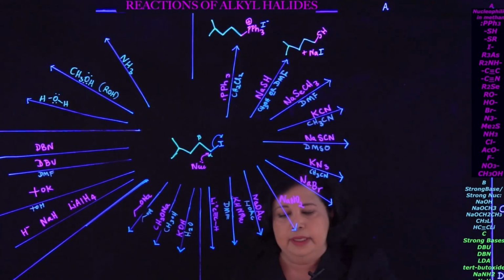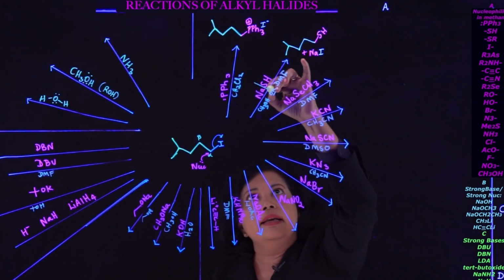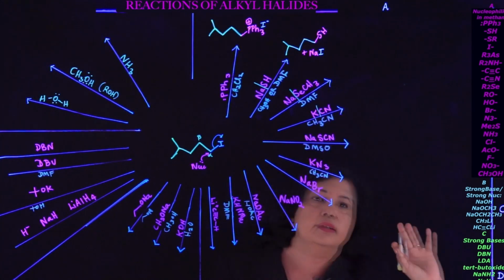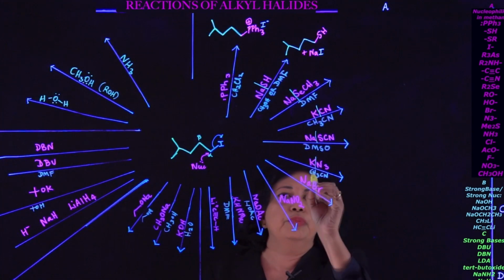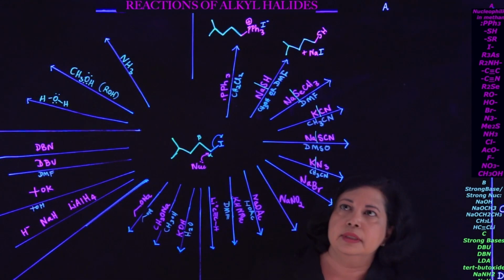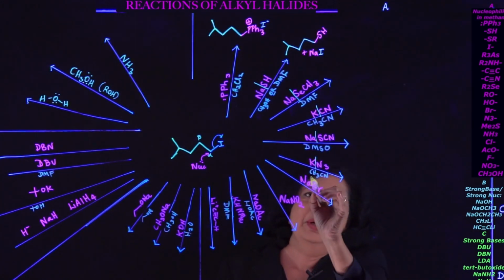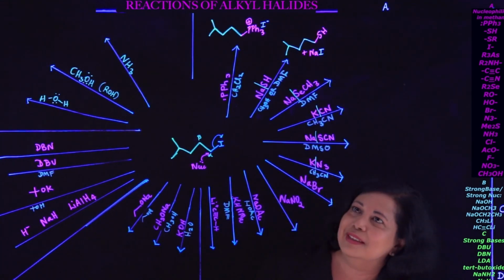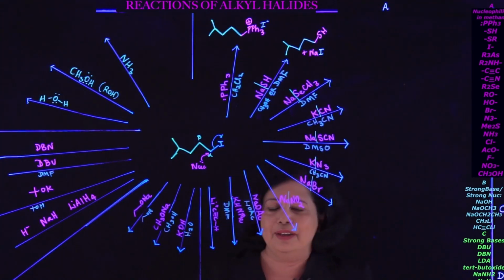Same concept. So whenever you see a metal and a non-metal, draw a line and cut the metal from the non-metal. And that would be for all of them, whether it's going to be a base or a nucleophile. So make sure you draw a line between the metal and the non-metal. Here's sodium, so you draw it here. I actually had a student who cut the sodium in two and made nitrogen. So let's not go anywhere there. So sodium over here. Okay.